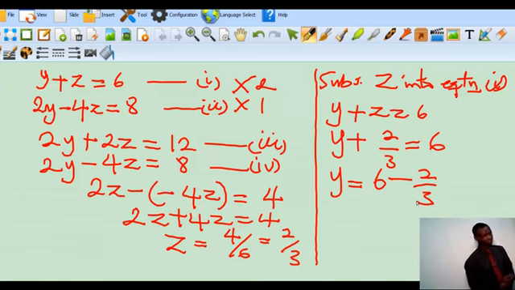Let's go back to the slide. Okay, before we go back to the slide, if you check from the beginning of our equation, you will discover that we multiply equation 1 by the coefficient of y in equation 2, and we multiply equation 2 by the coefficient of y in equation 1. The main aim of doing this is to eliminate one unknown. Just make sure that you do simple algebraic manipulation in order to eliminate one of the unknowns. For example, you can multiply equation 1 by 4 and equation 2 by 1 in order to eliminate z.